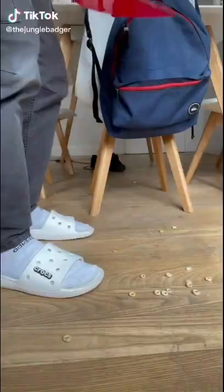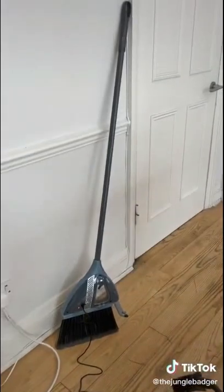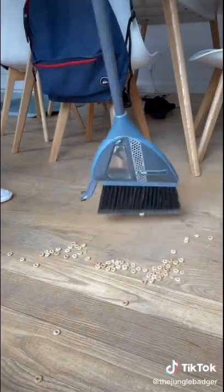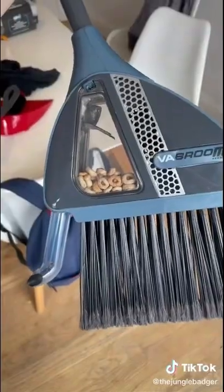Amazon cleaning hack. If you hate bending down with a dustpan and brush, then this broom is a game changer. Just charge it for half an hour and sweep the spillage into a line. Then use its built-in vacuum to suck up to 1 cup of dust and debris into its body. Then when you're done cleaning, simply press the eject button to empty it into the trash.